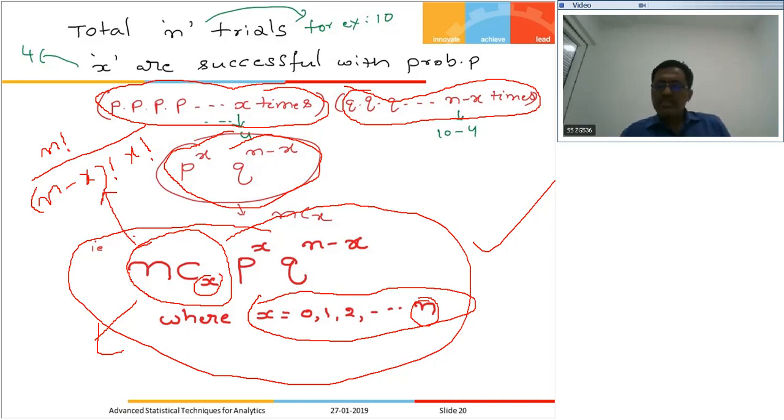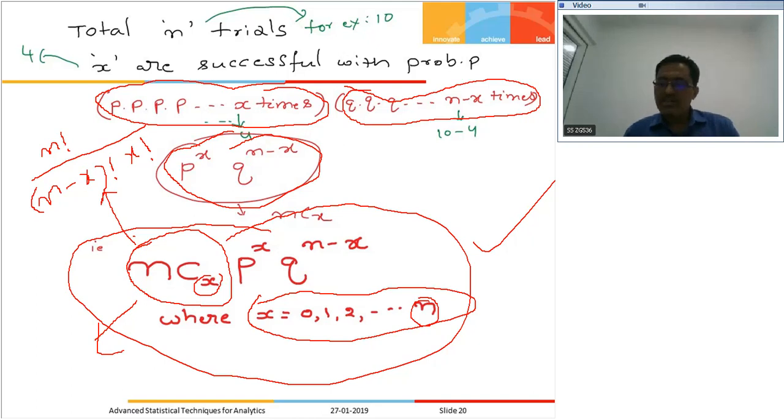This nCx is completely one term, one representation. I'll definitely explain. It is the same as nCr; instead of r, we use x here. It is the same as nPr and nCr, which some of you remember. n factorial by (n minus r) factorial is nPr. That is permutation. This is combination.